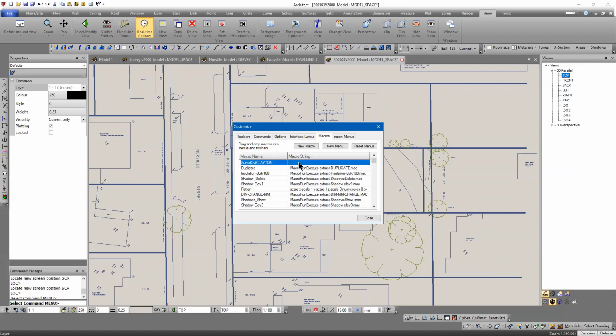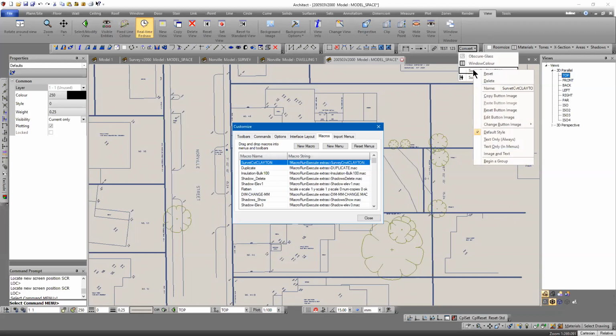Clayton, jump into this bit, jump into that, paste the same line in there, change the name to Clayton, click off, drag it, go convert, drop down to there, right click it, go change icon, pick a different icon.